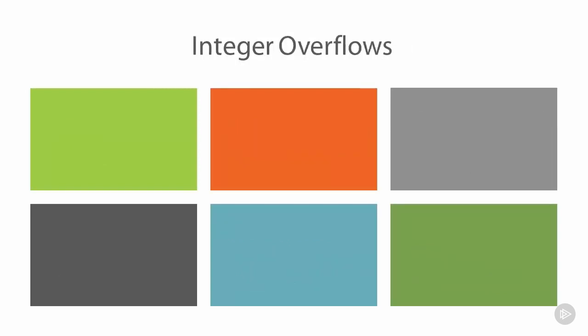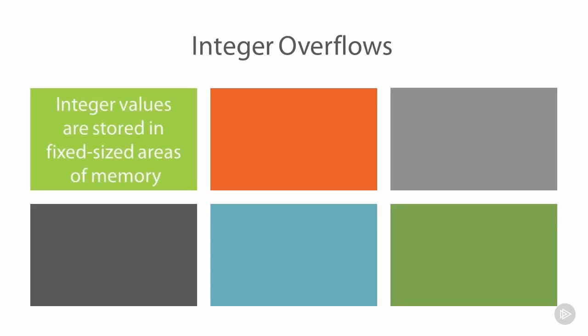Buffers aren't the only thing that can overflow. There is another condition called integer overflows that can also be exploited for nefarious purposes. However, buffer overflows and integer overflows are not the same thing, and you should understand why. Integers, or what we humans typically call number values, are stored in fixed-size areas of program memory referred to as variables, because the values can change.